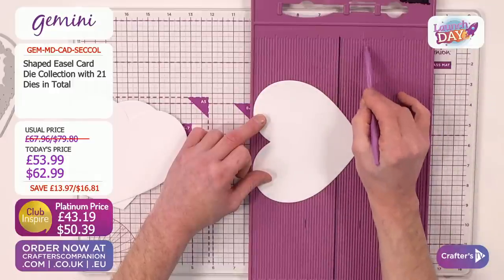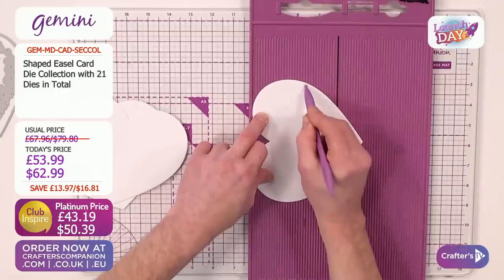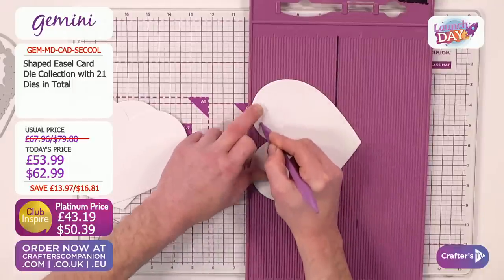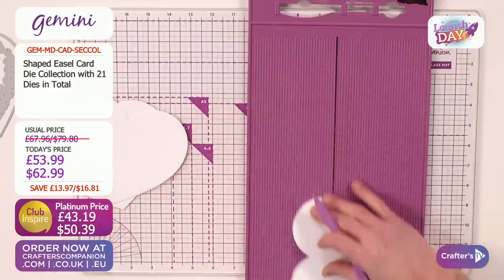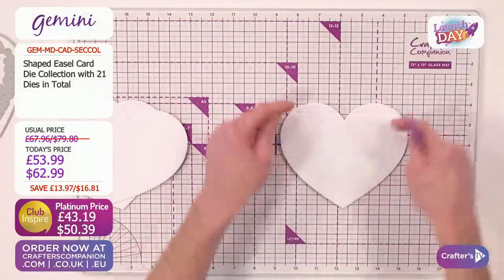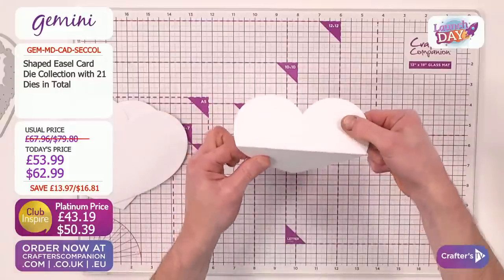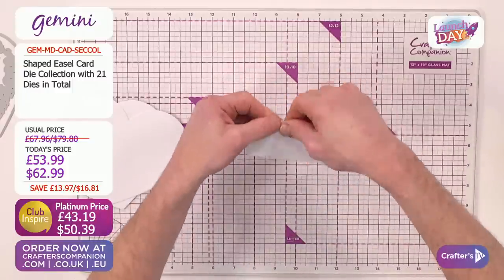It doesn't have to be exact, so don't worry, but roughly at the halfway point. So as I say, it's 5 2/8. So I'm going to keep it very simple and I'm going to score at 5.5, just to show that it doesn't have to be exact. So roughly the halfway point. And then what I'm also going to do, again, roughly, but I tend to do it at 1/2 inch, I'm going to score a line. So from the top of the love heart, we've got a score line that is roughly 1/2 inch from the top, and then another score line that's at the halfway point. So what I'm going to do then is do what we'd class as a mountain fold within this middle part, and then a valley fold at the little tips of the love heart.